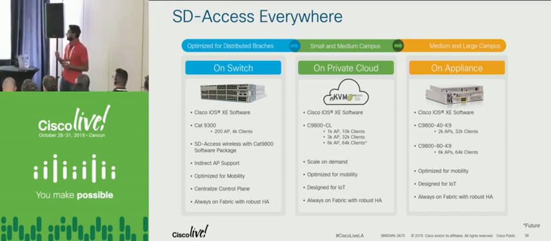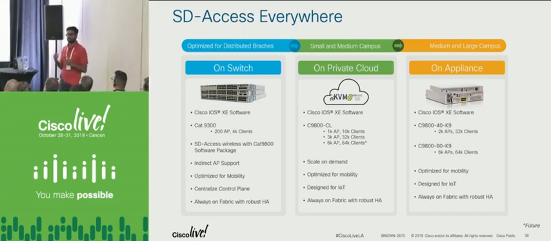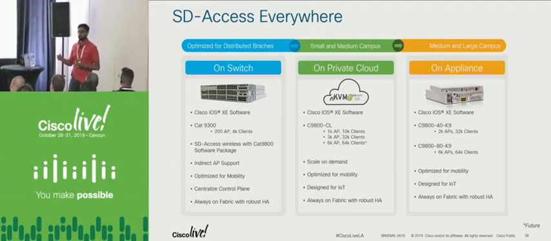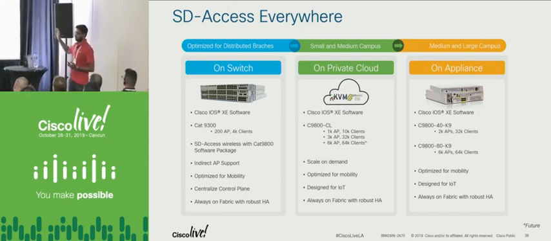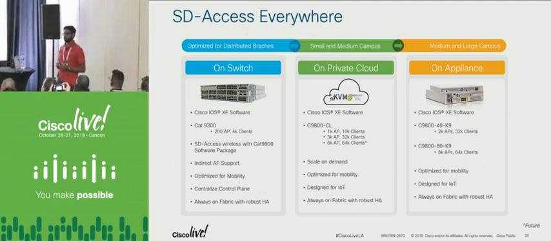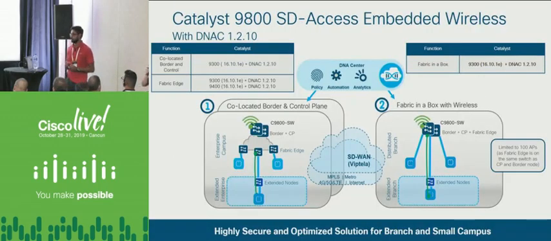For the private cloud or the appliances, the feature functionality is exactly the same as what AireOS offers. So you can run it as part of Fabric. You can run it over the top if you don't want the wireless to be part of the Fabric, but you want your wired to be in the Fabric network. You can run it just to take advantage of automation and assurance without running Fabric. So the private cloud and the appliances offer that same benefit as AireOS. But if you are trying to run the controller embedded into the switch, you would need the switch to be part of the SD-Access or the Fabric strategy.